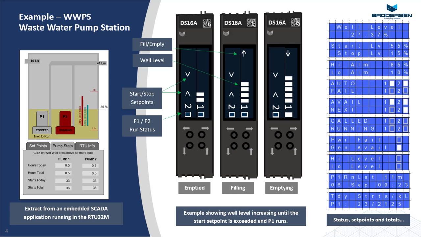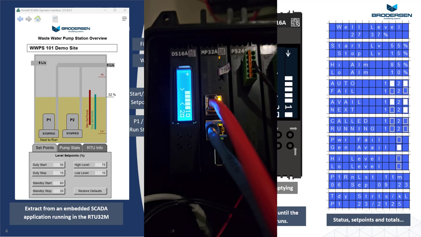Just going to show a little local HMI so we can see what's happening live. We can see the display panel also showing start and stop positions, state of the pumps, the well levels, just as it's shown on the HMI. We can put the display in various modes. We can make it auto scroll, you can make it pause and resume, step backwards and forwards through those displays.